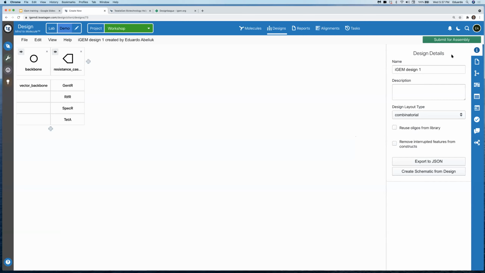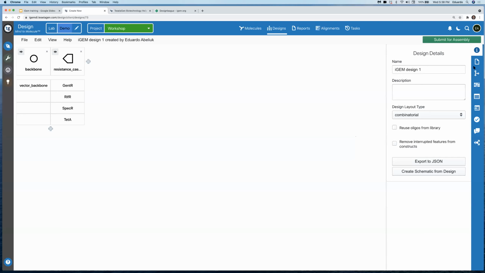I know the focus of this competition is on the design side of things, but once you are building something, many times you want to be aware of the parts or the oligos that you have already synthesized and designed and that are available in your freezer, so that you know they can be reused if needed when generating these protocol instructions.